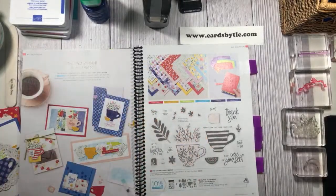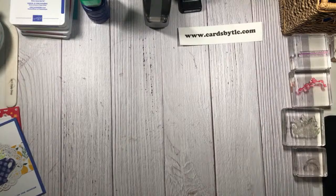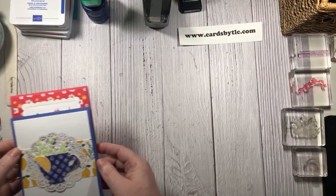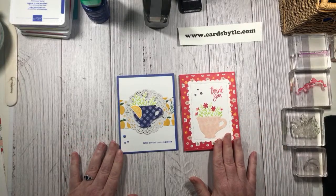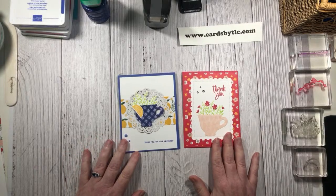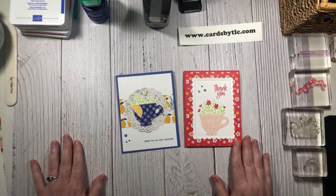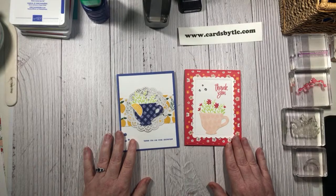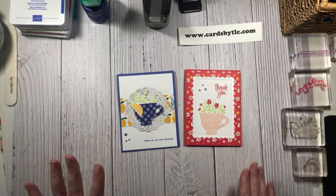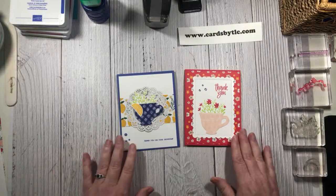Hi Jason, thank you for joining me. Today we are going to be playing with the teacup set and we have these two adorable cards. They're quick and easy and you can make multiples out of them. So that's why I wanted to start off with my very first live here - to make it clean and simple. The pre-scheduled link didn't work, so we'll work out the kinks, but I'm glad you are able to join me.